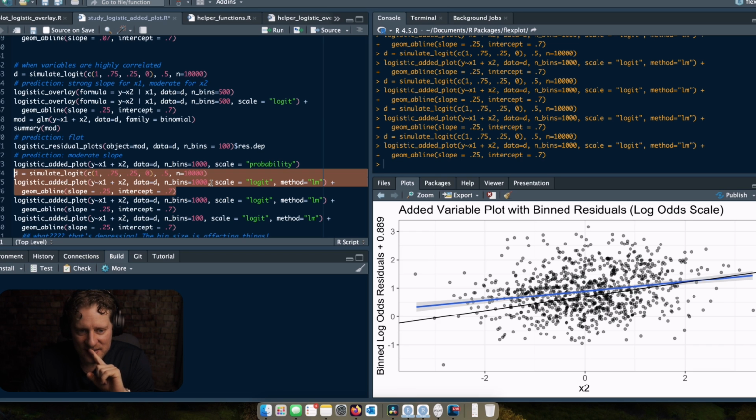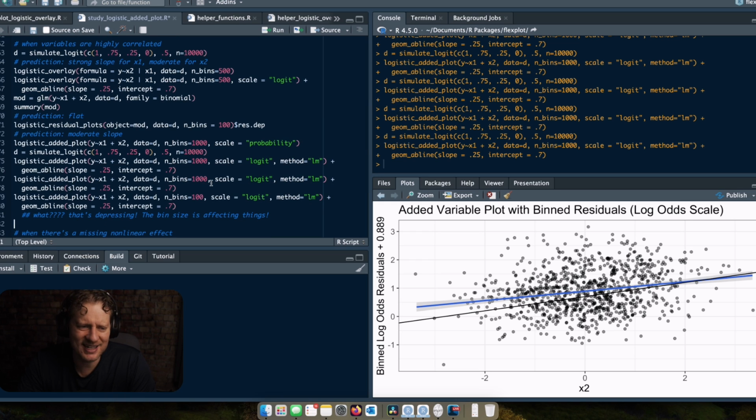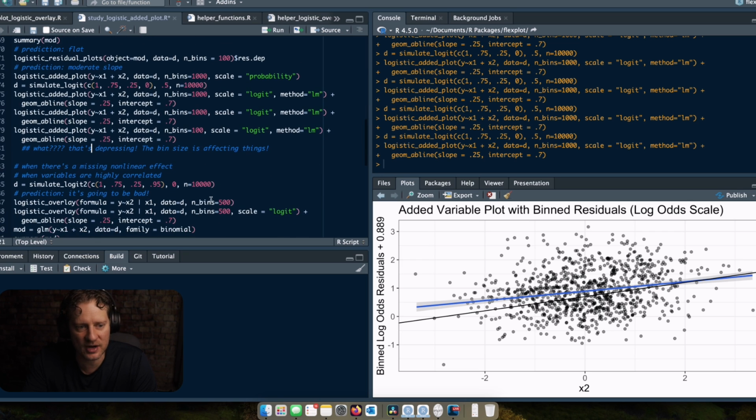And I'm sure you can go too low. I'm not entirely sure why, other than I know you're only averaging just a couple of data points, and that can lead to instability. I don't specifically know why it is so biased. If you have a good idea why it's biased, then absolutely let me know. But that's interesting. Okay, and I think this is overstating it. It's not really that depressing because it does consistently work when my bin size isn't ridiculous. So if I have a ridiculous bin size, then yes, it's not going to work very well.